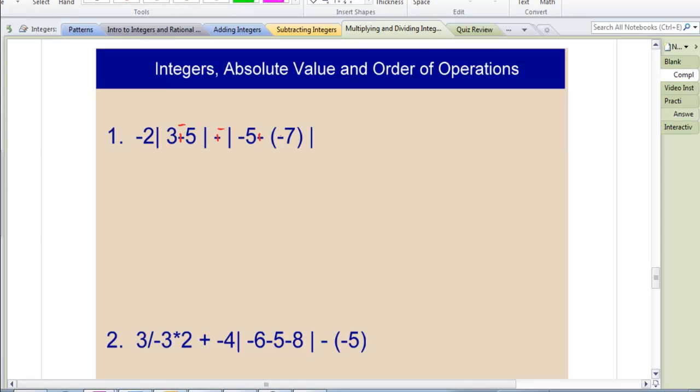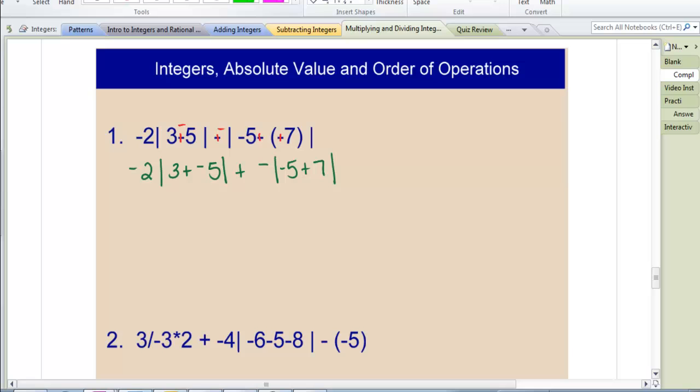So I'm going to go through and change all subtraction to addition, and to make sure this is clear, you could just stop at that step, but I'm going to rewrite that first step. However, like I said, you don't have to rewrite it. Depends on what makes it easier for you to work. Okay, so to help you read this, this is -2 times the absolute value of 3 plus -5 plus the opposite of the absolute value of -5 plus 7.